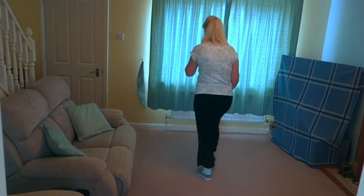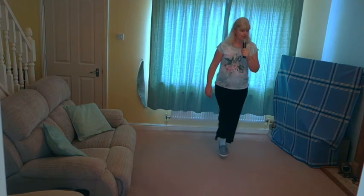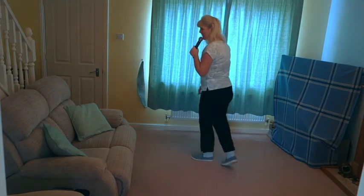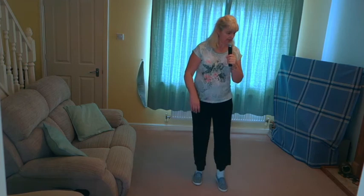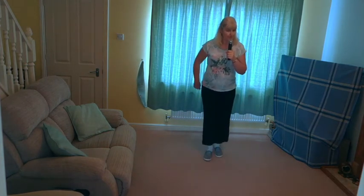Cross strut, back strut, side strut, toe strut, step, lock, step, step, pivot, step. Cross strut, back strut, side strut, toe strut, step, lock, step, step, pivot, cross. Side rock, back rock, mambo, cross. Turn, turn, step, step, step. Bump, bump, bump, bump, bump, bump. Mambo, step, coaster, tag, walk, walk.